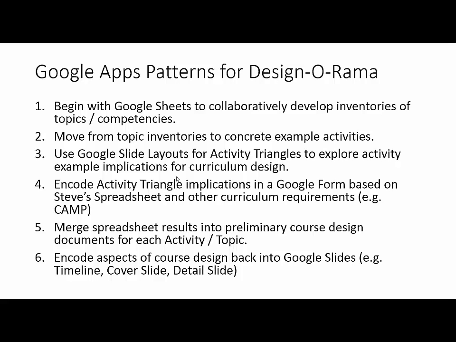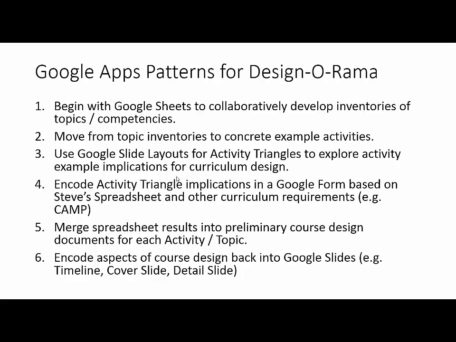Once we came up with concrete example activities, we could then apply activity triangles to flesh out, well, gee, what's going to be required to be able to do these things well? And then Harry made this incredible activity triangle PowerPoint slide that allowed us to just very easily plug in the information, which was then easily imported into Google Slides, which is their version of PowerPoint. So now we were all able to collectively make these activity triangles together.